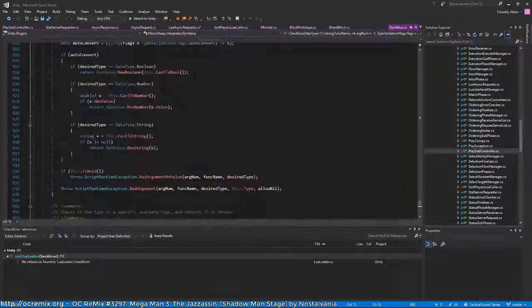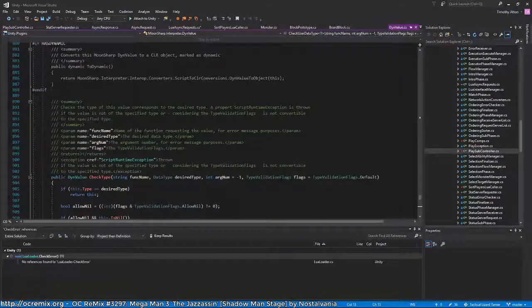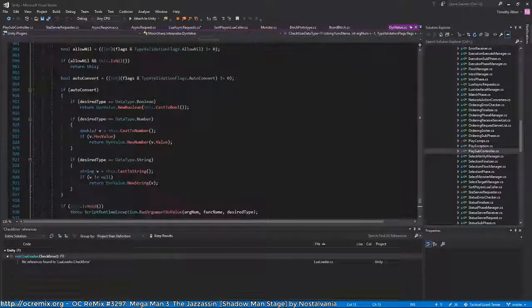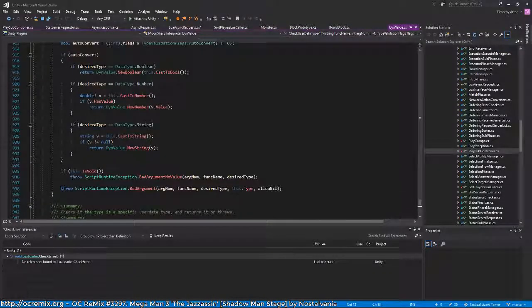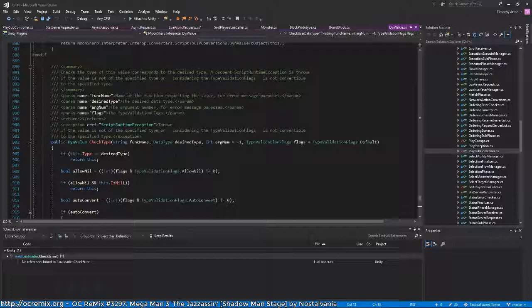Yeah, I would like something like this, but if it's wrong, I don't want it to throw an error. Check type. Check the type this value corresponds to desired type.